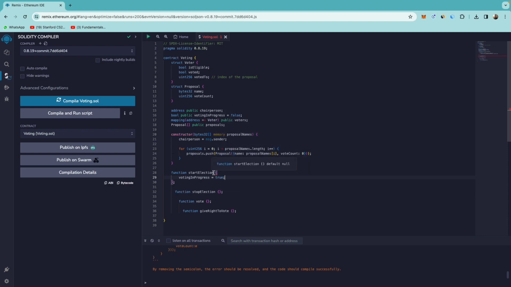And this is a public function, but only the chairman can invoke this function.